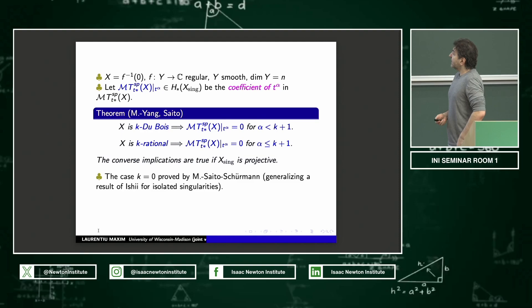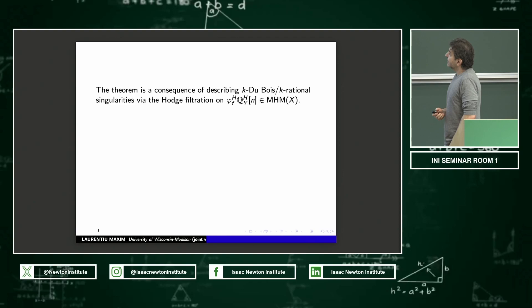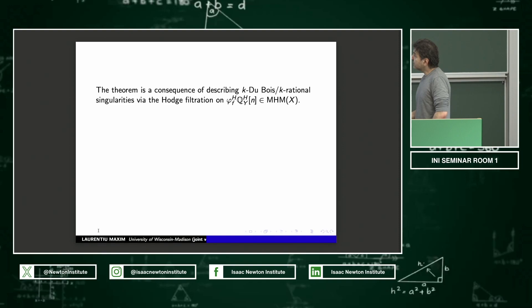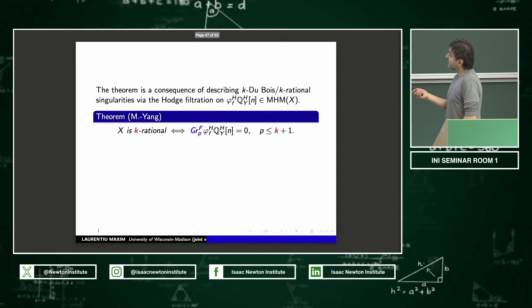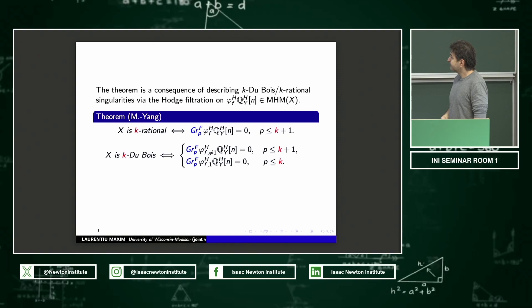So what's behind this? There are many things, but somehow as usual, things fit nicely together. So you have to dig a little deeper into the theory of mixed Hodge modules. So there is this nice mixed Hodge module. As I said, take the constant sheaf on the ambient smooth space shifted by the dimension and apply vanishing cycles to it. You end up with the mixed Hodge module on the hypersurface. And as a mixed Hodge module, this has a Hodge filtration, a weight filtration, and so on. So what's happening here is that K rationality is really encoded by vanishing of the Hodge filtration up to level K plus one. I wrote it here as a graded piece. So graded pieces of the Hodge filtration of this mixed Hodge module up to and including level K plus one. And K Du Bois is that plus something else. You see, for example, that K Du Bois implies K rational and K rational implies K minus one Du Bois.